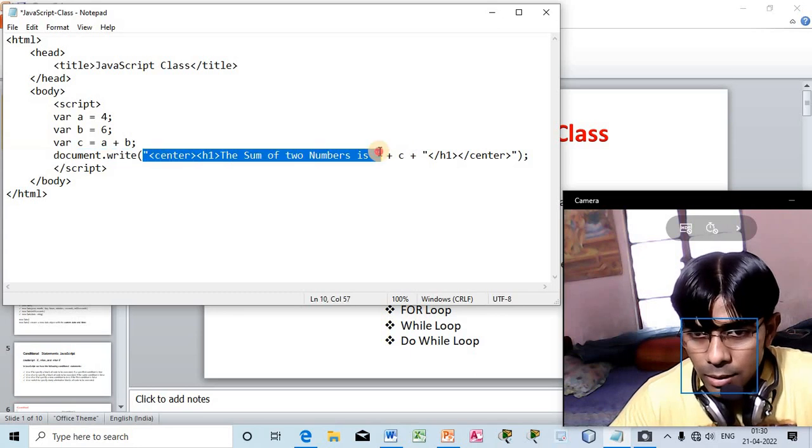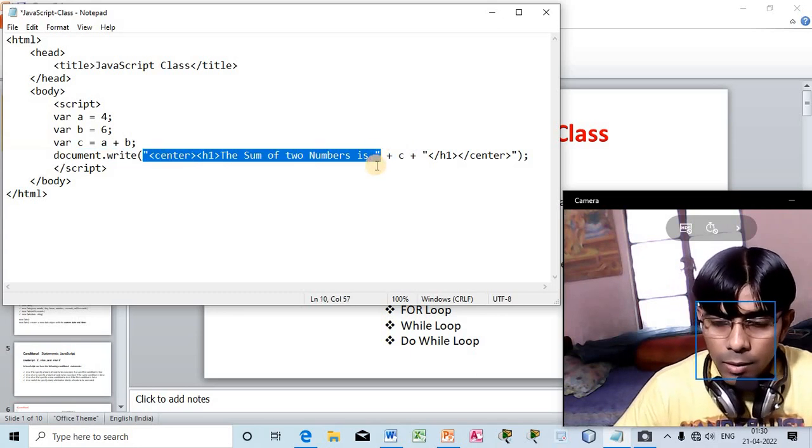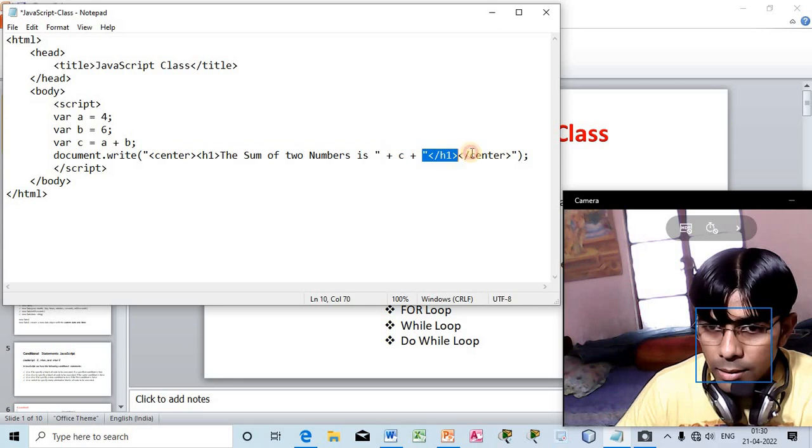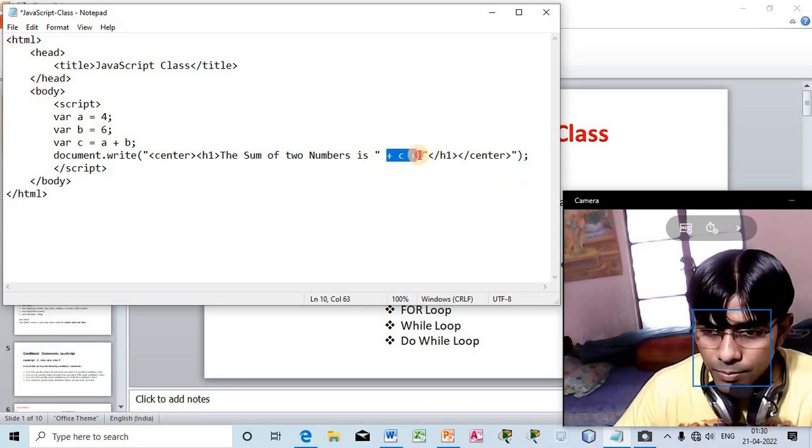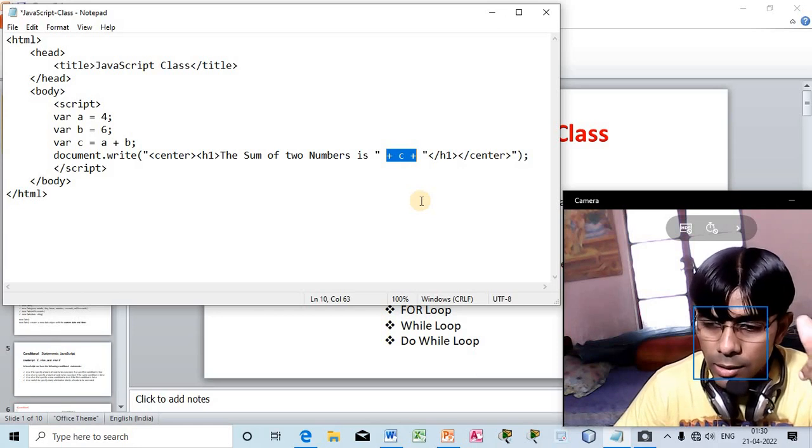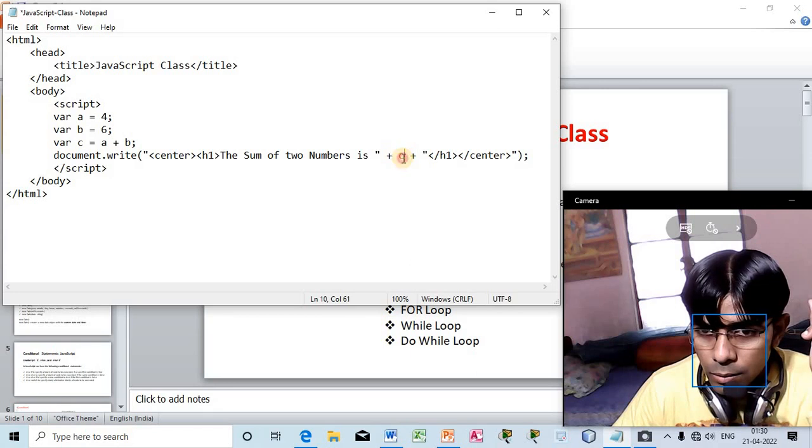This is a string which I have written inside my double inverted comma, and this thing also I have written inside the double inverted comma, but here I have used the concatenation plus symbol. In JavaScript it will be used as a concatenation. And this is a variable, this variable I have written over here, this holds the summation value of a and b.